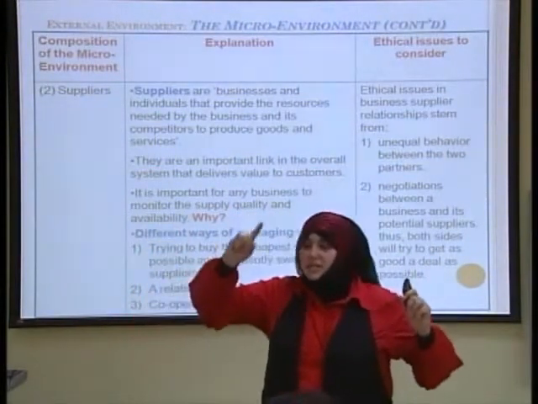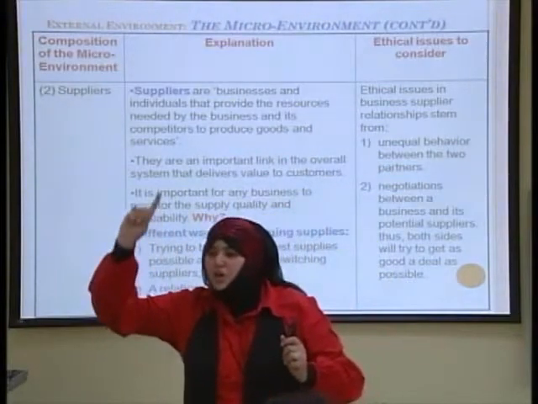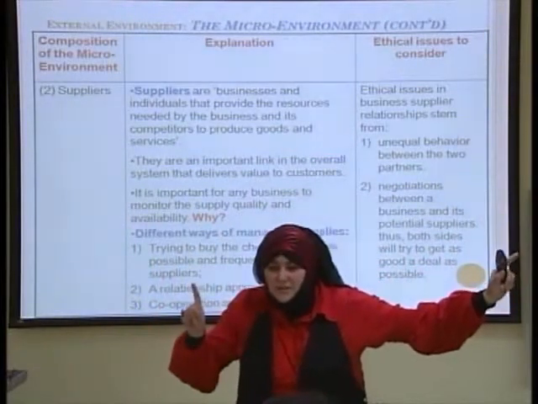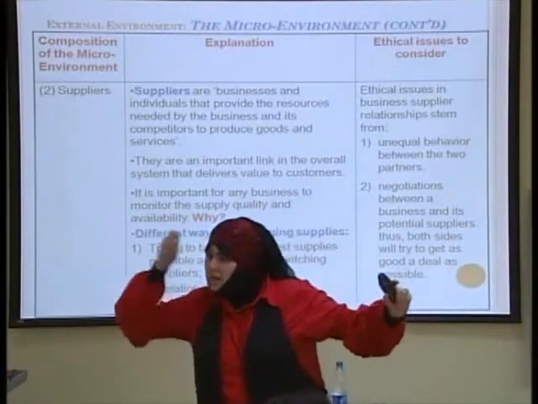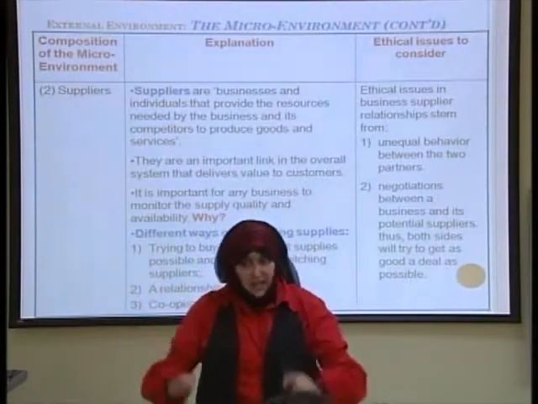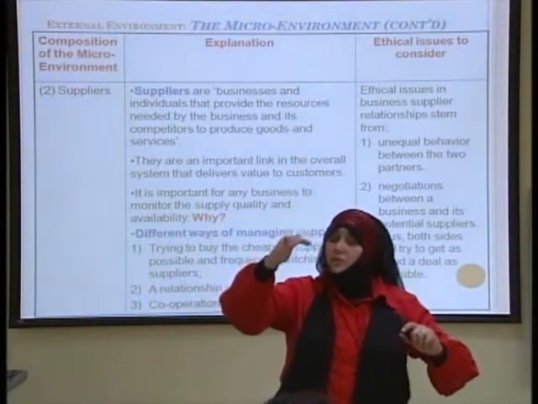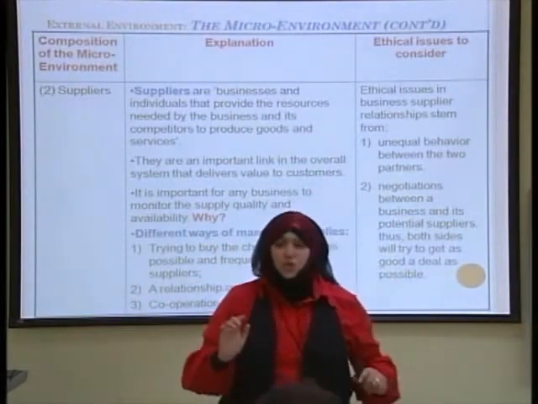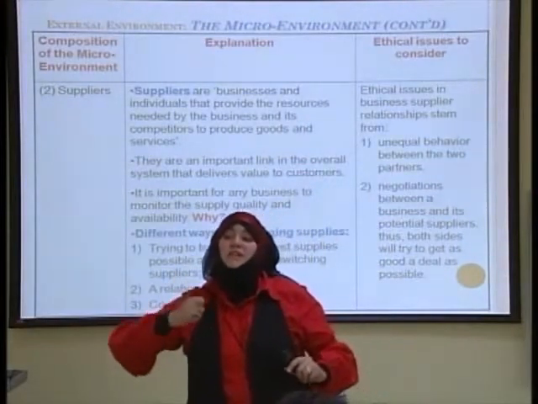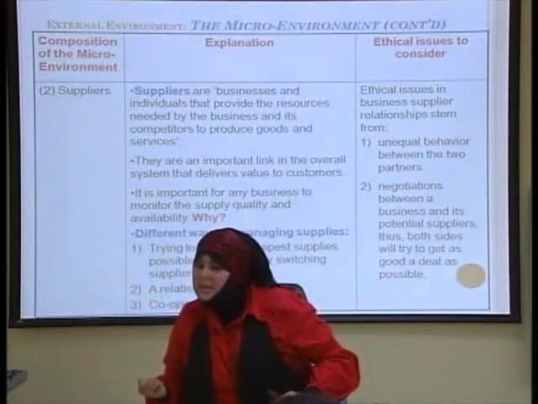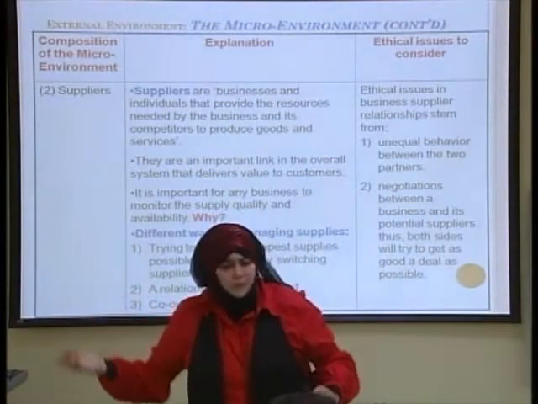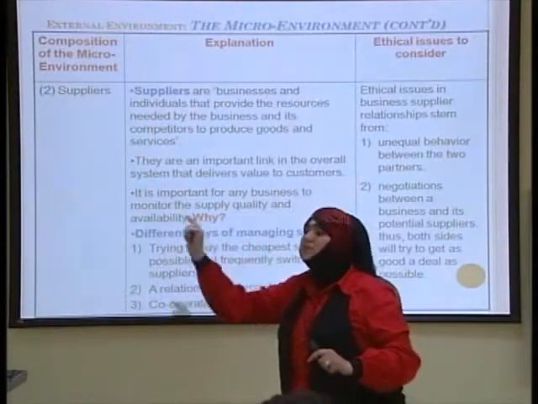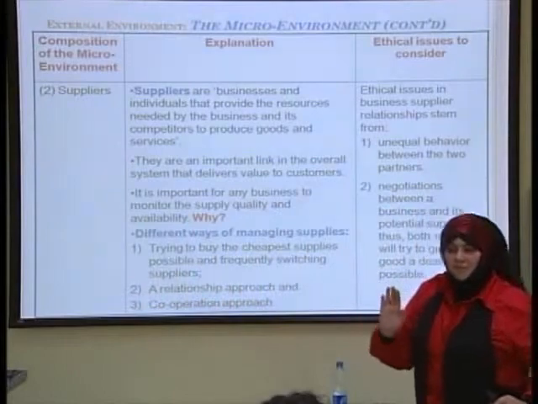The low price they pay to the farmers is not reflected in the price to the final consumer. Okay? So they pay low prices to farmers, and still they keep the prices of the product to the final consumer as high as is. You got that? Yes. So, which means that you do not deal fairly with the supplier. Who is the supplier in this case, according to our example? The farmer. So this is an ethical issue. As a business, you should be ethical in dealing with your suppliers. Be fair. Okay?